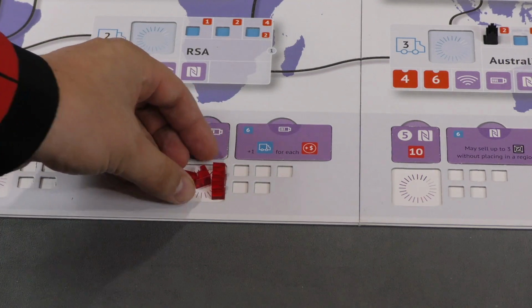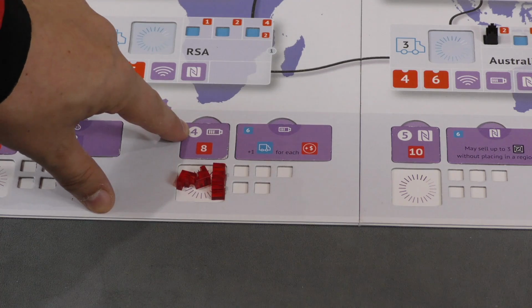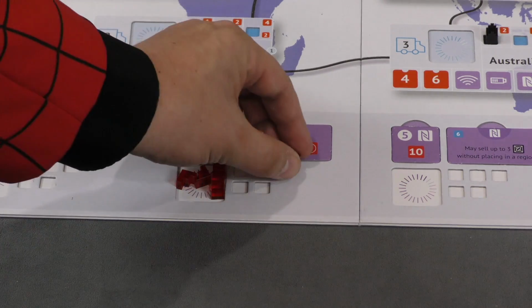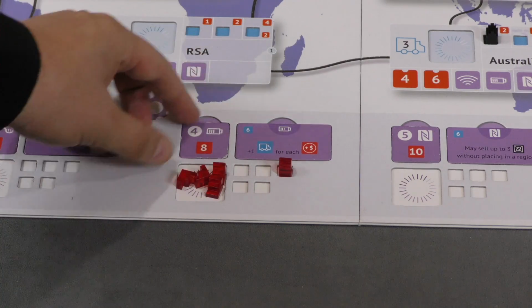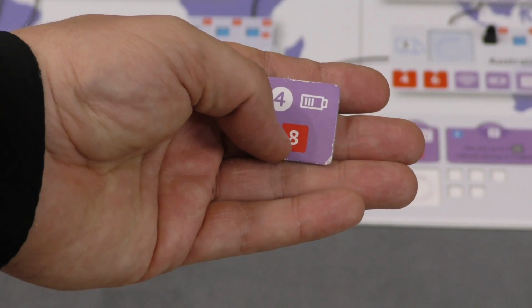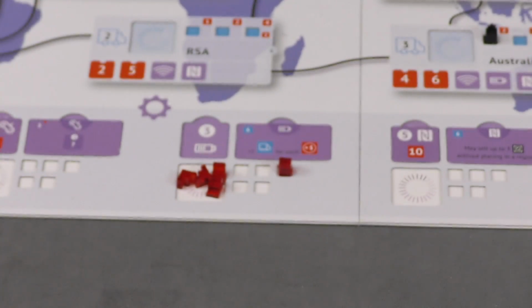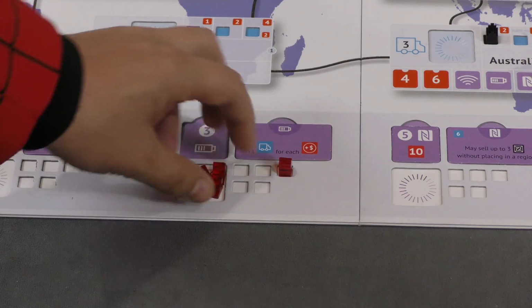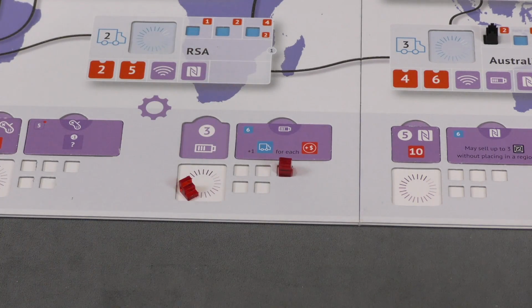When you have enough progress markers to match the number shown to develop that technology, then you're going to place one of your markers here to show that you now control this technology. The first player to take a technology will also take this tile, which is going to be worth points at the end of the game. Not only that, but when you take it, you're going to make the cost of that technology cheaper for everybody else. Technologies will give you a special ability. Also, they will allow you to sell more phones in the different regions.